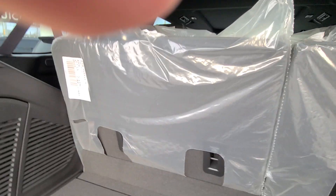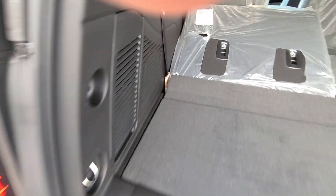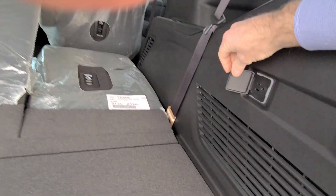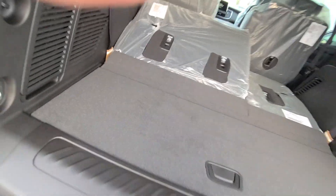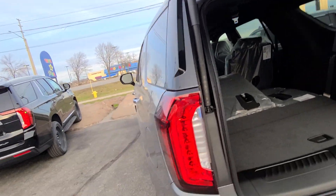Your back seats, which you're probably just going to fold down flat most of the time, and have lots of room for golf clubs and beer. There is a plug-in back here, so you can get one of those coolers that plug in. Little storage in here, and it is a push button on there that opens and closes it.